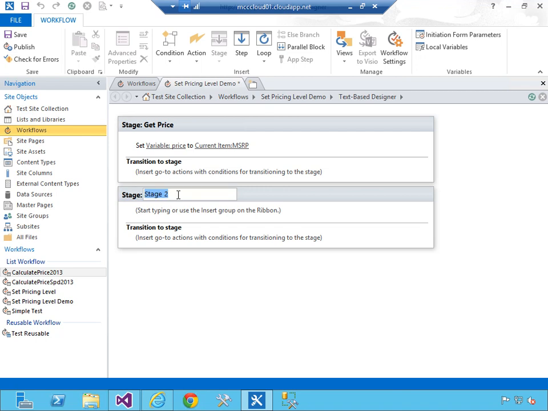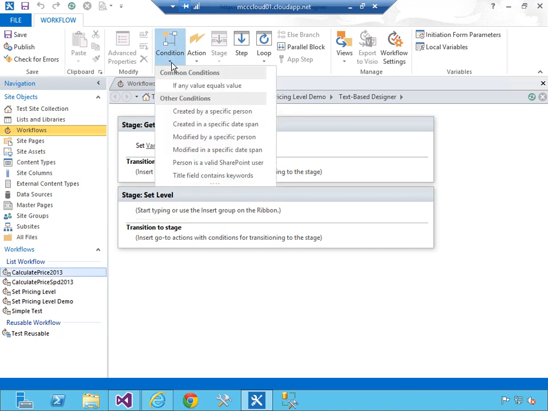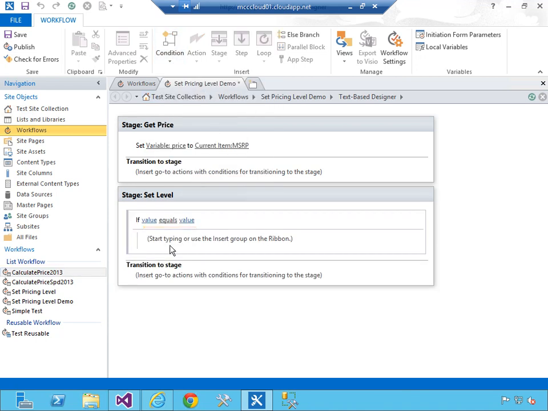And we'll call this set level. So what we'll do is we'll use a condition here.